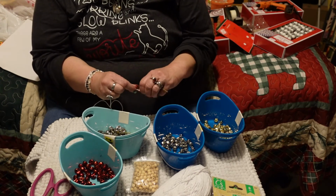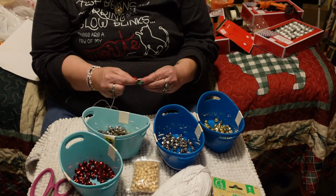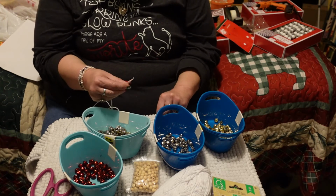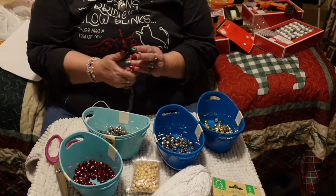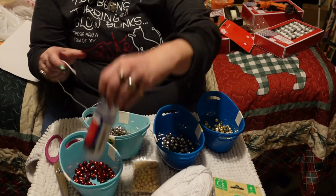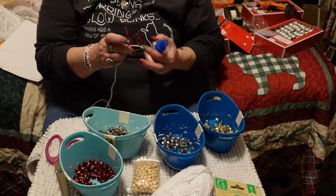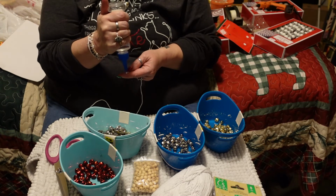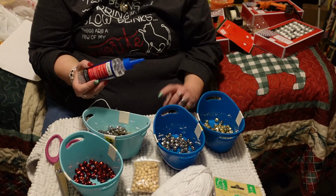Well, I would use the glue to make it a needle, but that may not work either. Because that glue is very sticky. That's not going to work, guys. I don't have a needle that will work. That hot glue gun is not plugged in, so I won't be making a hot glue needle. Maybe I'll do this. This glue likes to stick to everything, so this may not work, but we will try it and see.